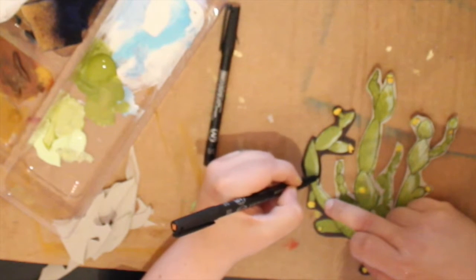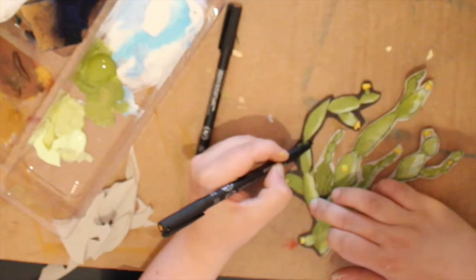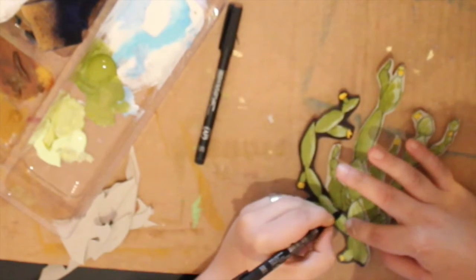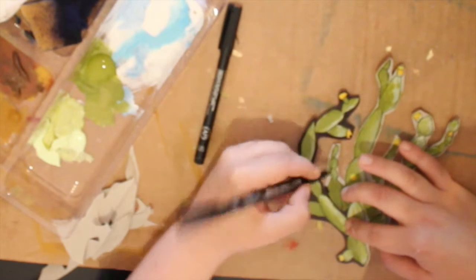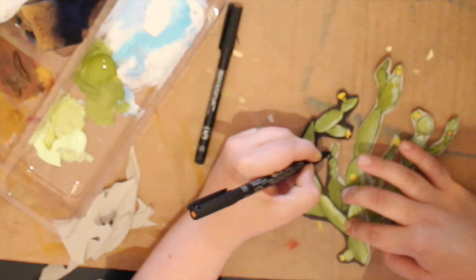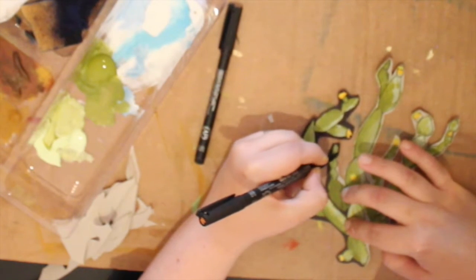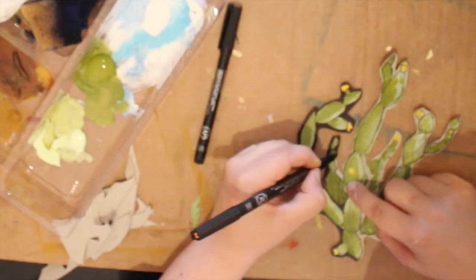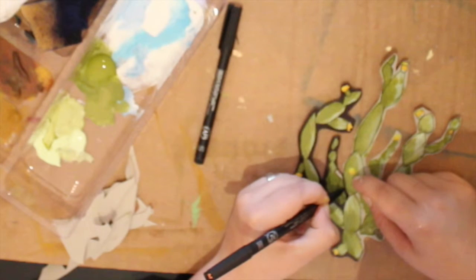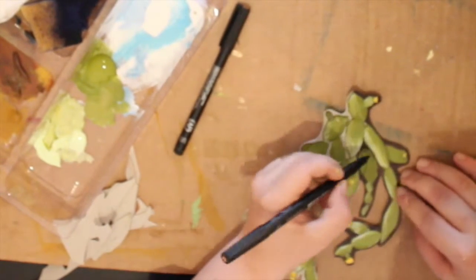So when you color as many canvases as I do, or if you paint as much as I do, you have to really sometimes think about what medium you're gonna use for like new techniques or new stuff where you're not sure if you'll like the outcome, and if it's something that you are going to do like more often, how sure you are, and all of that. So that's why I use recycled stuff and scraps and whatnot in my art journal, just to try out new things and not worry about ruining something of like great value.